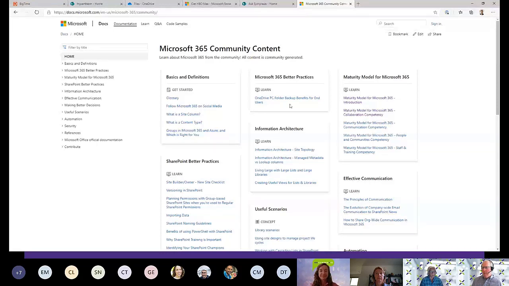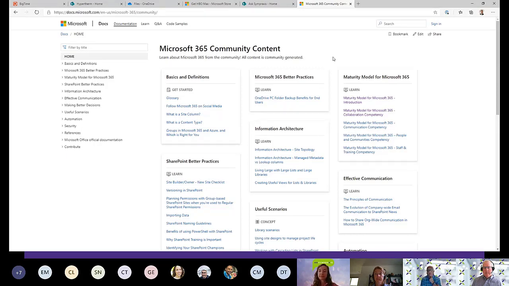Anything else, Mark, regarding broader content that you'd want to highlight around the community content? Actually, thanks for asking. One of the things we're finding is that as we're building out the maturity model articles, we're also realizing that there should be some other content that supports it.